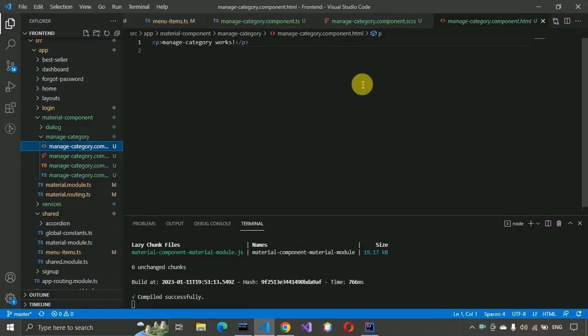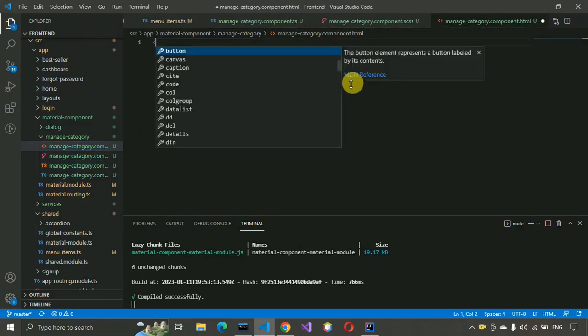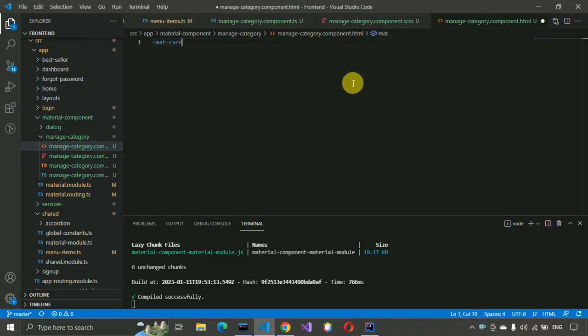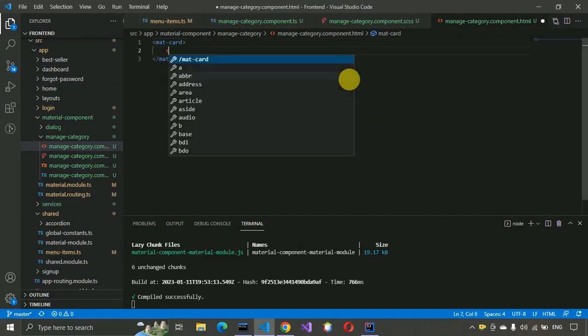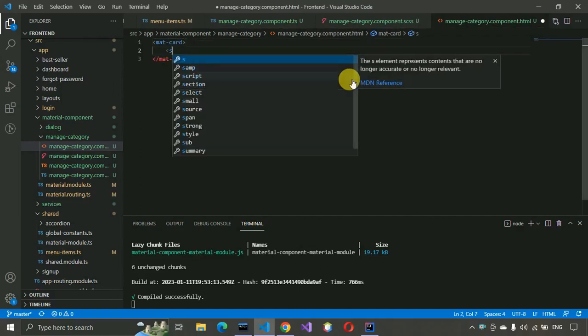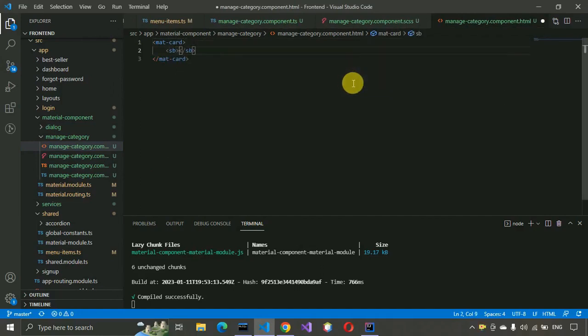Now we have to display the table, so for that purpose we are going to write the code. So let me delete this one, and here we have to write mat card, and inside this we have to write span. So first bold, make it as bold.